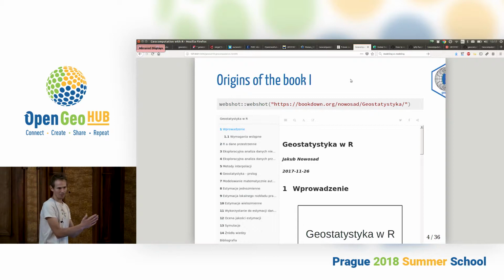So this is the overview of the book part of the presentation. In a way, it began with this, which is a Polish book written by Jakub here, and he decided that as he was doing his course notes for a geostatistics course he was teaching, he would put the notes in the form of a book, which was amazing, and I'm sure that has been used by many people, but I have no idea how to read this. But I discovered it online, and so that was one thing that showed you can use the bookdown package for publishing geospatial data.